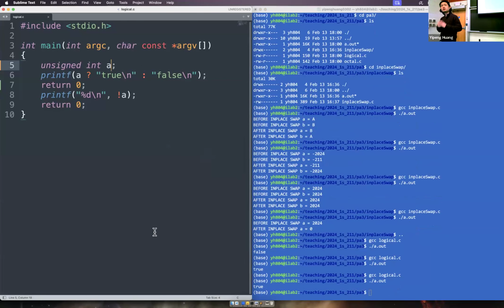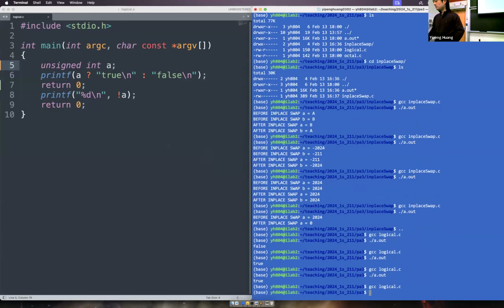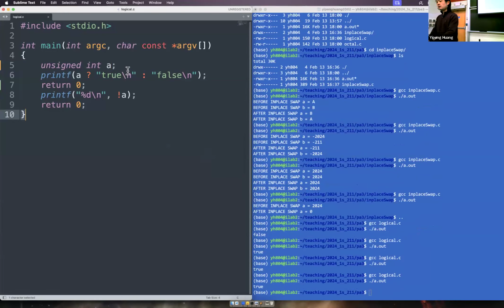I think it's undefined, but here it's telling me it'll print true. Good question, though. Yeah, interesting. Okay, so let's roll back some more. Furthermore, A has a truth value. And so it's possible to negate it. Right, so if A is 211, in this line of code, I can negate 211. So what does that mean here?